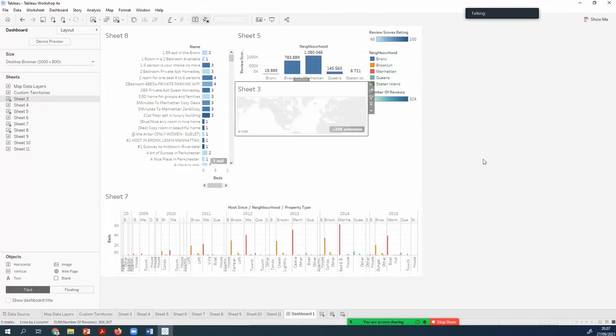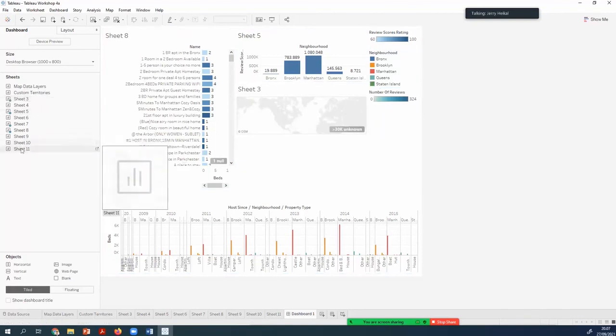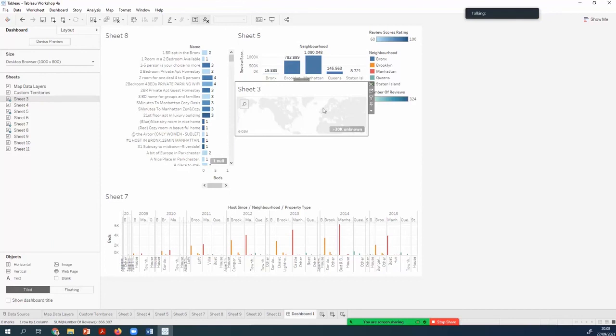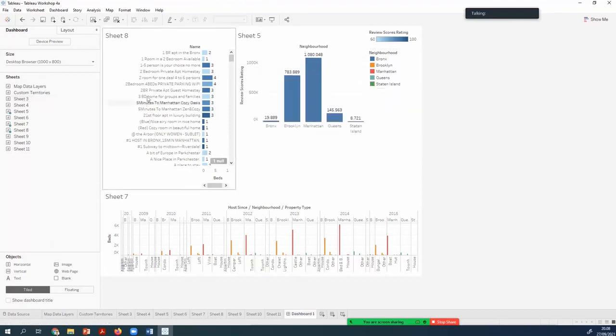A lot of things you can do to develop your dashboard. This one, put it here.